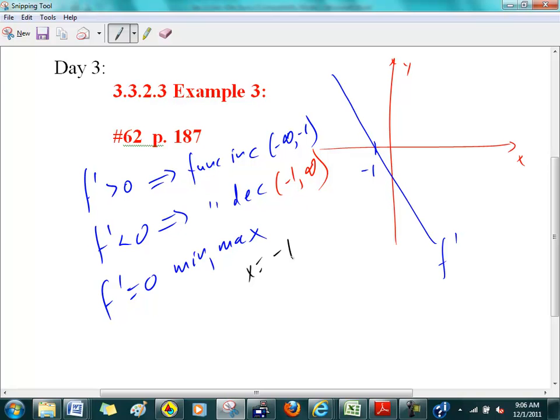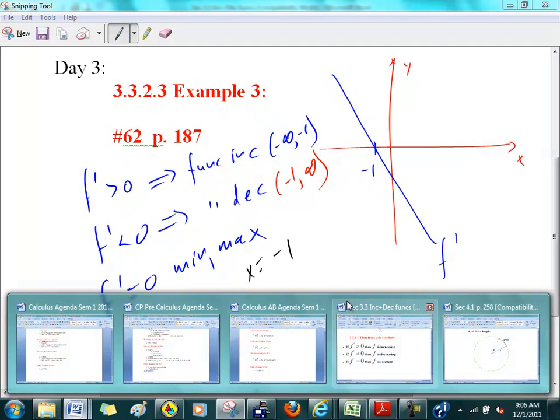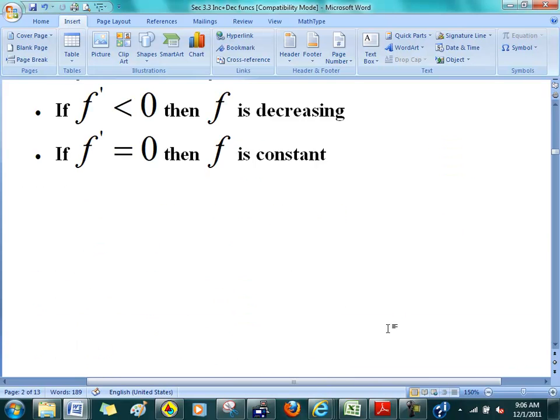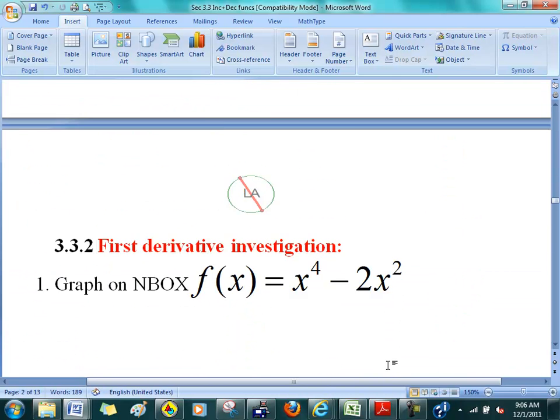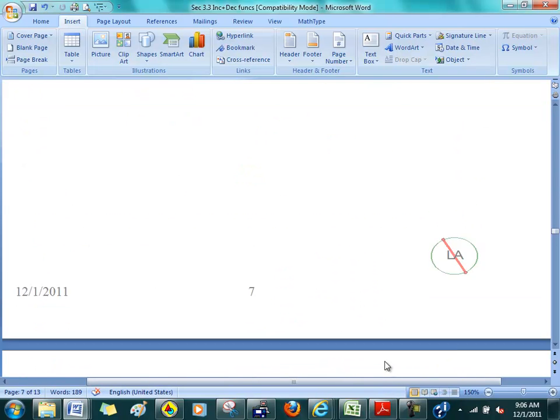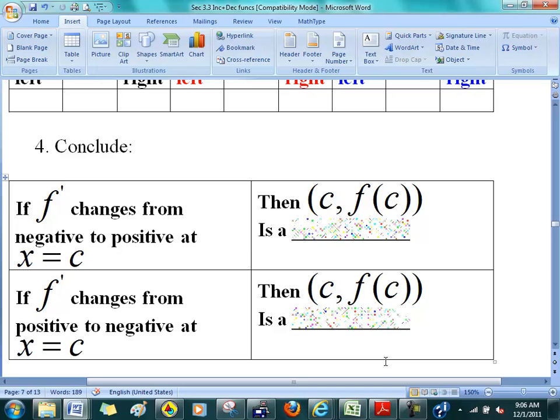Now, can you tell me whether this is a min or a max? Hang on. Is this a min or a max? Okay, back to the notes. Do you guys read your notes at all, ever? You remember the sparkles here? Was the one supposed to be a max and the other one a min? So which one's which? Answer the sparkles first. Top one is min, and the bottom one, max.